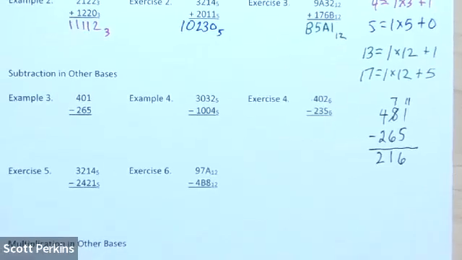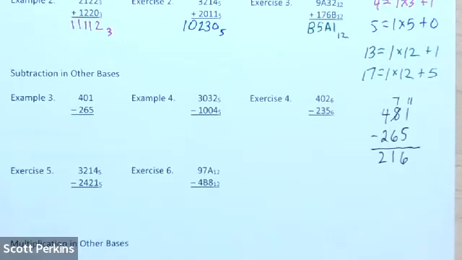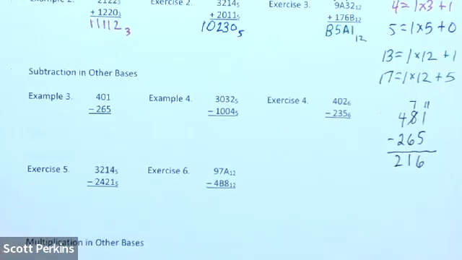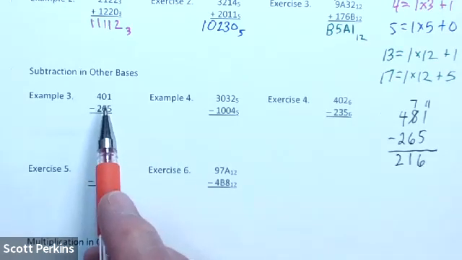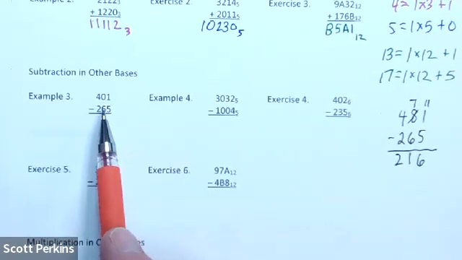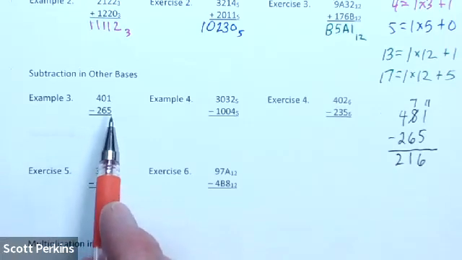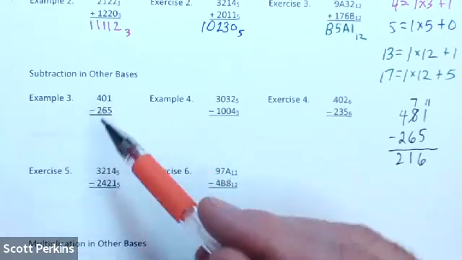So for instance, let's do this. Example 3. Example 3 says I've got 401 and I want to subtract 265 from this. Okay, so here, oh, I'm sorry, this is also base 10, because that's why I made up the other examples. I have one more thing I want to cover here, and then we'll do a different base. So example 3 is also base 10 because there's one other thing I want to remind you of for subtraction.